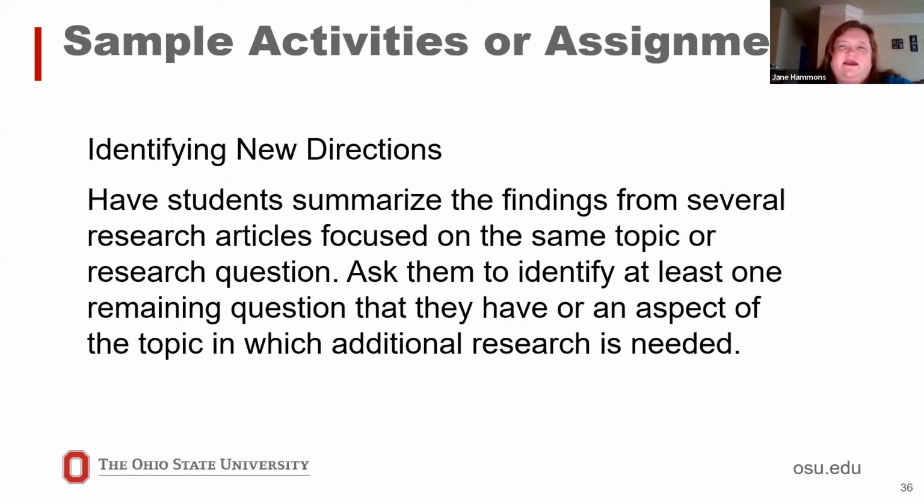And then one other activity. One of the things we mentioned is that it's really challenging for students to develop research questions that are based on gaps or unanswered questions. So I think doing some type of group activity where students create summaries of the findings from several different research articles on the same topic, and then working together in pairs or groups, have them identify additional questions that they have, things that have not yet been answered or solutions that still need to be developed.